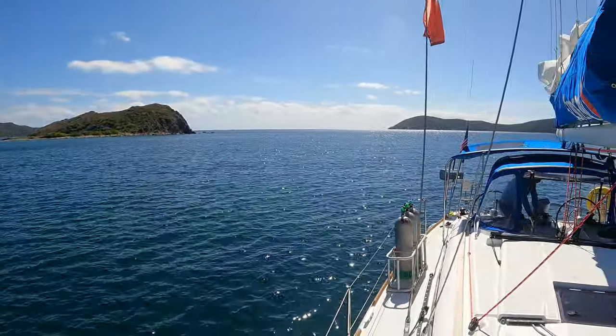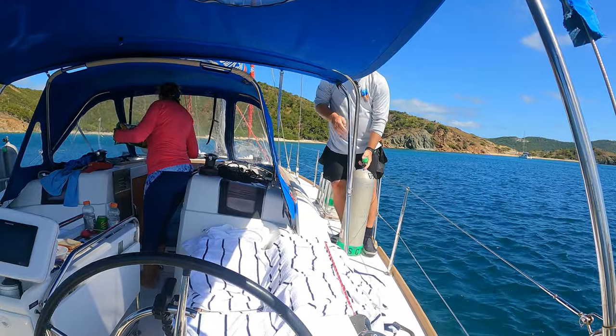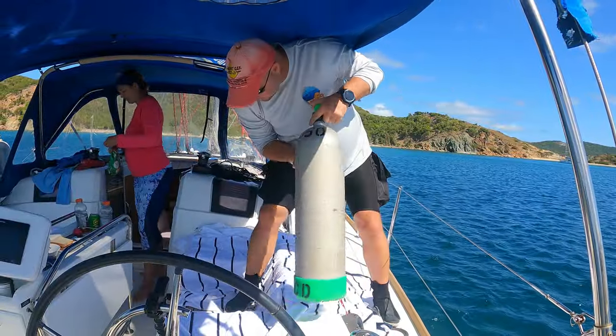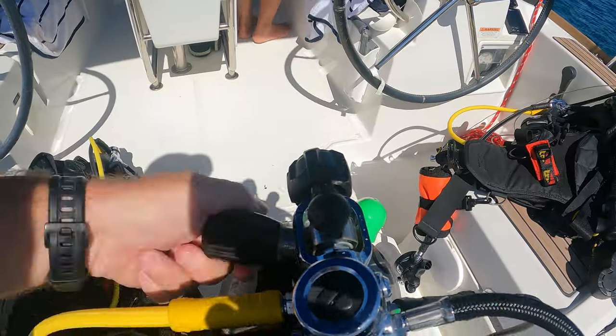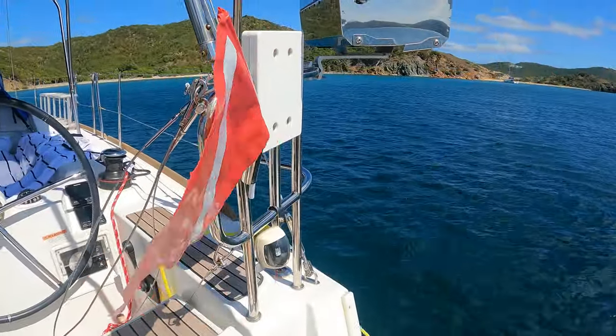We're not totally sure where the wreck actually is, but we do know it is located somewhere off the stern of the boat in 65 feet or 20 meters of water. And that underwater ridge we noticed sailing in is just behind us and should be a good reference point for us to locate the shipwreck. Or at least, we hope so.